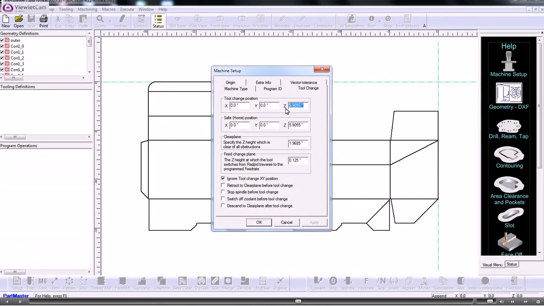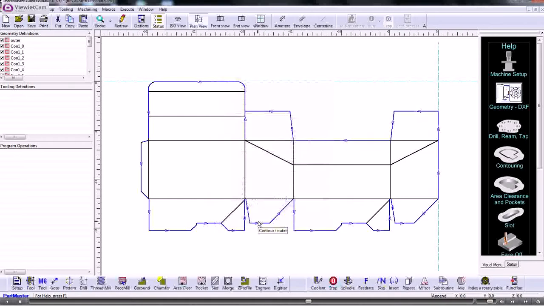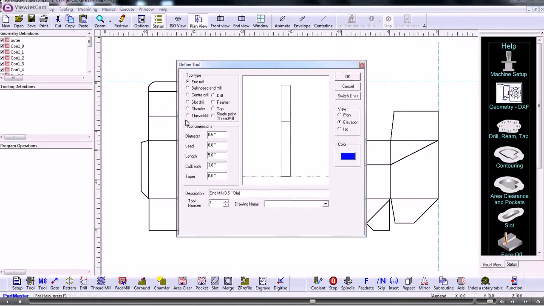So we need to set up a few things here. These are the parameters which you may know from running the machine, but these are basically heights in the Z axis where you move the tool up and down to between cuts. A lot of this information will be passed through to the post-processor, which you can give us details of the controller, and we can create the required G-code output for that.